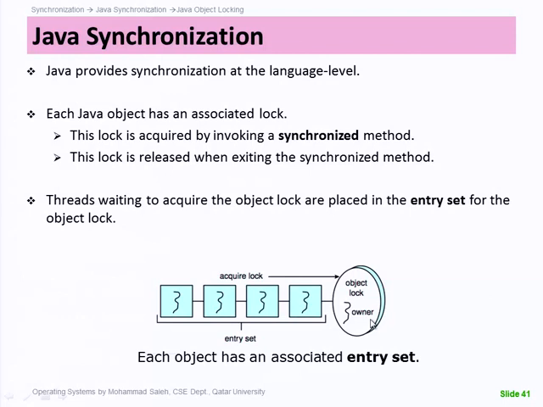Now, calling synchronized guarantees that there is only one active thread in a synchronized block of this object. So that's the guarantee when you use synchronized. It guarantees that there is only one active thread in a synchronized block for this object, not more than one, which means mutual exclusion, right? That's what's guaranteed by using synchronized.